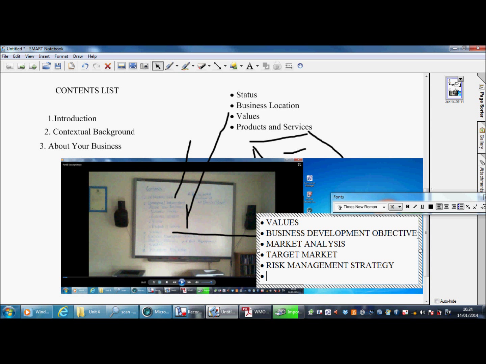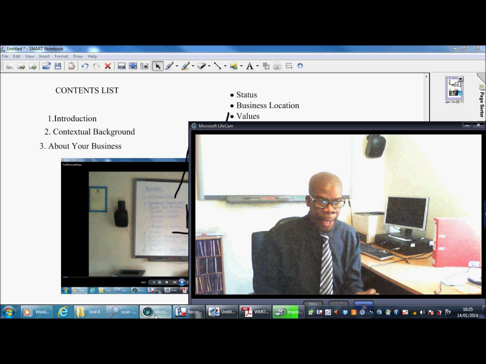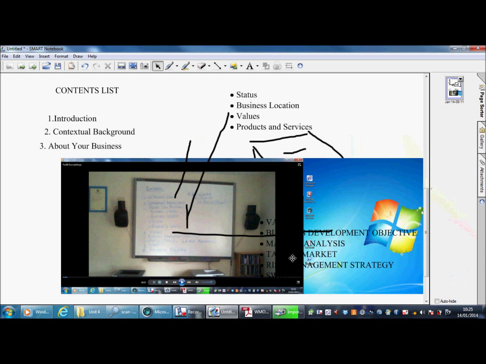Before you go to the next one, I'd like to include the SWOT. S stands for strength, W stands for weaknesses, O for opportunities, T for threats. We have to look at that, because they actually hinge on the environment where you are launching a business. So it's very important that we consider the SWOT analysis together with the risk management, because they have similarities there. So let's go back to the slide.